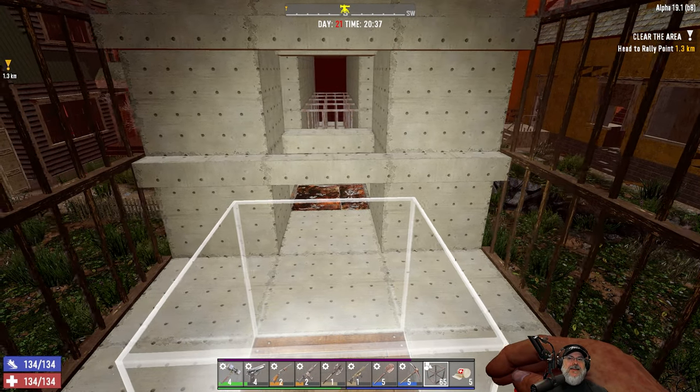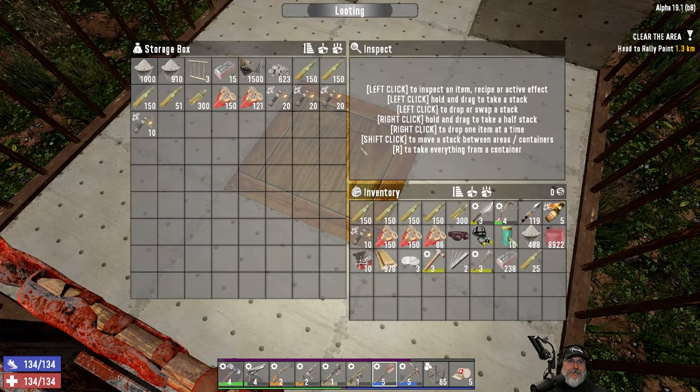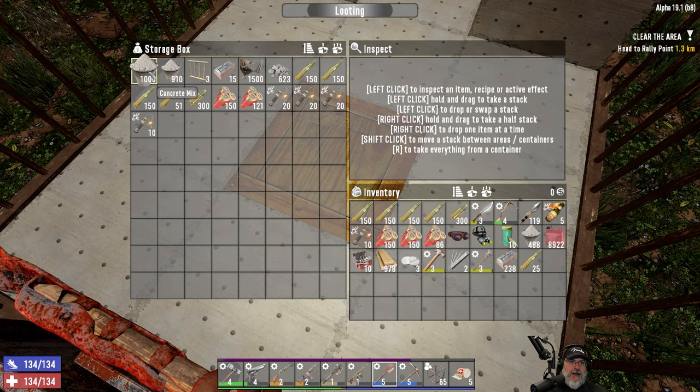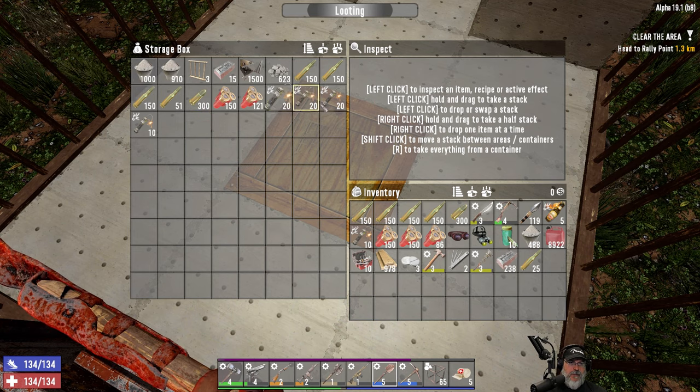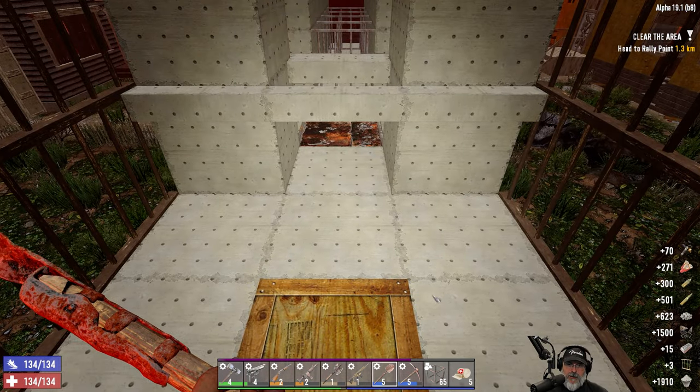Oh, shit, you know what? The other thing I wanted to do is see if I could get a couple of these upgraded to steel, but that didn't happen, so it is what it is. Okay, so we got extra repair materials, we got pipe bombs, we got bullets. Let's just pretty much load up with everything here.